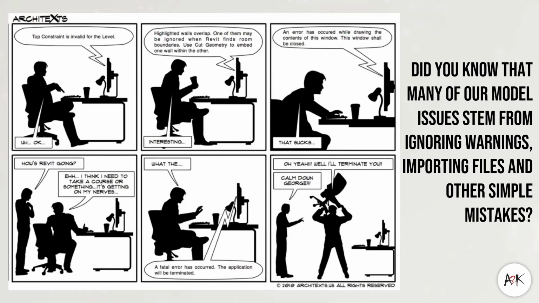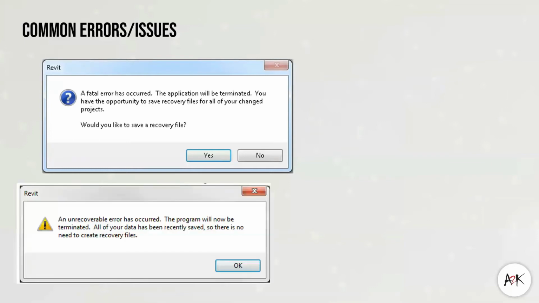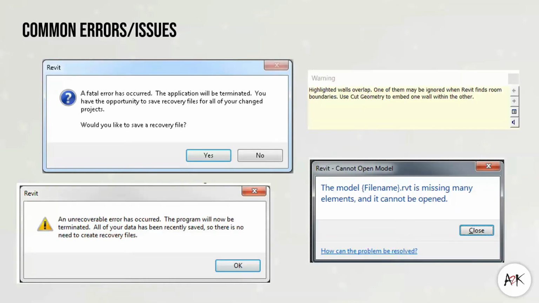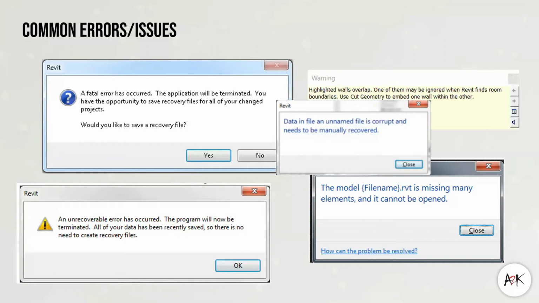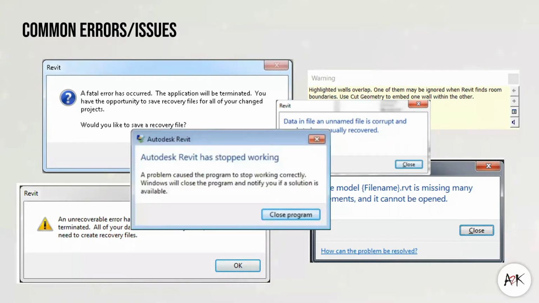So as we all are aware, Revit will have multiple errors and behaviors which are commonly related to performance issues, or sometimes you may have very slow files, and even sometimes you won't be able to open your models at all.